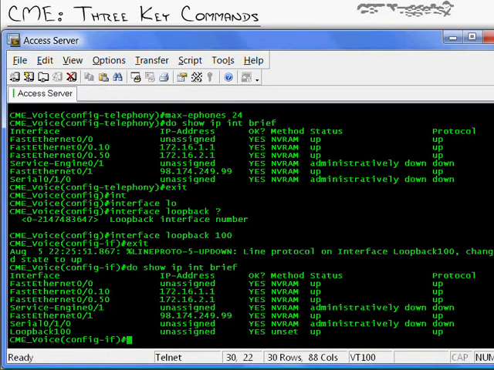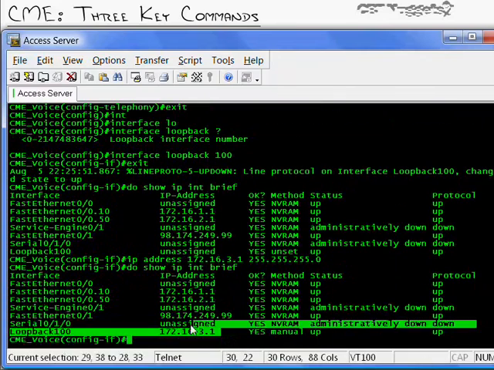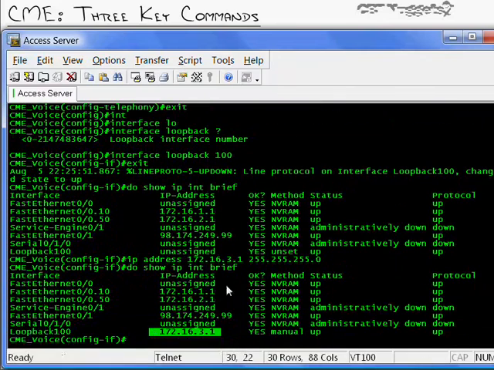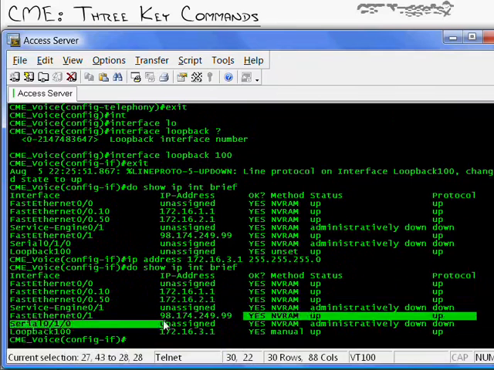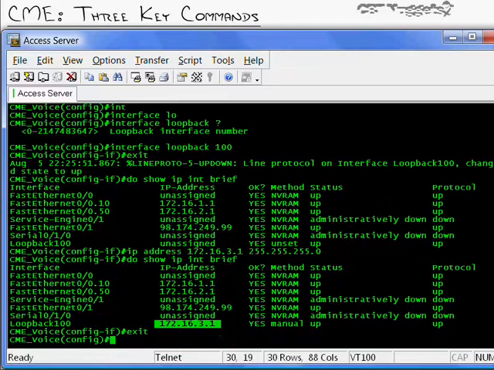And I would give this interface an IP address. We'll say IP address 172, I'll just use .3.1 just as an example. And now I've got this virtual interface, and I would use this as the source address. So at that point, it doesn't matter if the phones are coming in from here, maybe come in on that interface, or maybe even come in across the WAN, some kind of internet connectivity or something to that effect. They're all coming to this loopback interface, and that's the one that registers them. If that were the case, I would go in and specify that loopback interface as the source address.